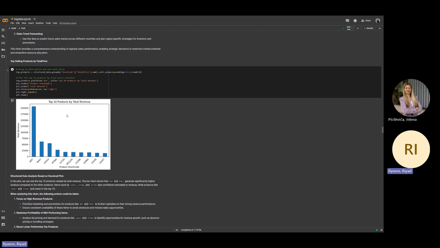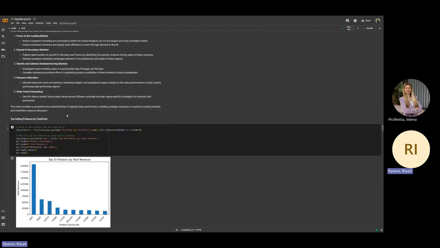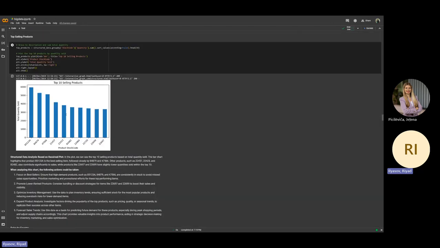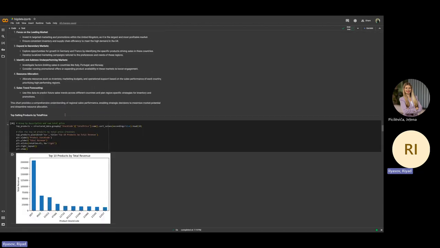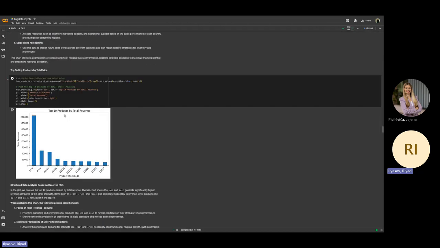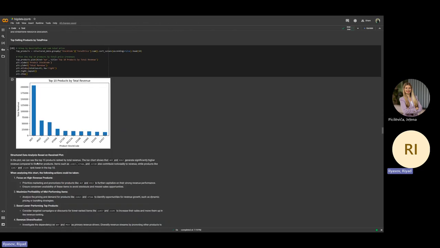So overall, the previous chart was the top selling products, but this one is by the total revenue, which means that some products can have different pricing, and some of them will be much more expensive, and if they were bought less, that doesn't mean that they give less revenue to the company. So according to this chart, we can see that the product with the stock code DOT has the most revenue.